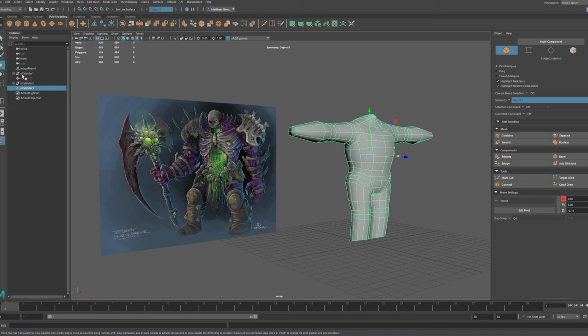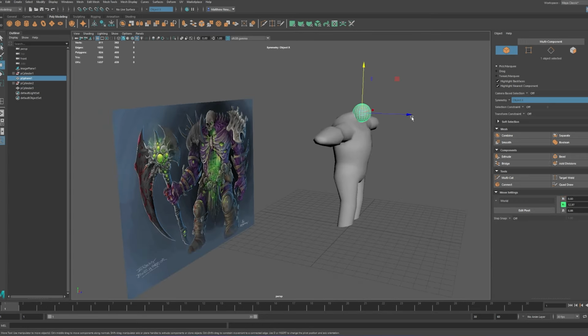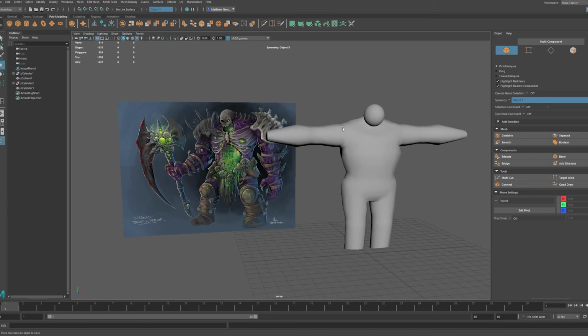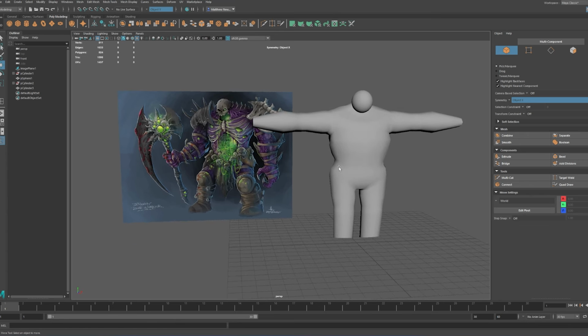Now, all of these other pieces will be like the head. Bring that up there. There you go. The head and all the different elements that are going to be in here are going to be separate elements. So we'll have the shoulder pads, even maybe some of the body pieces, like this little belt with bones and skulls, and then probably some of the organs hanging out. We'll carve into this guy and do a bunch of fun stuff. Maybe the knee pads and other pieces will be separate pieces.